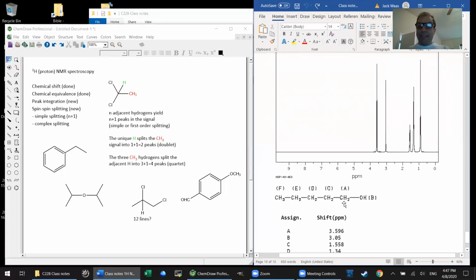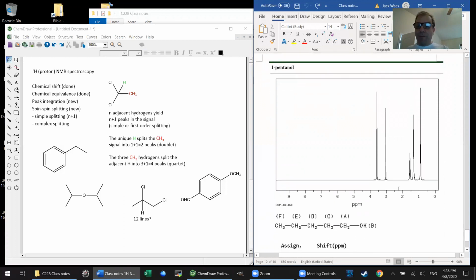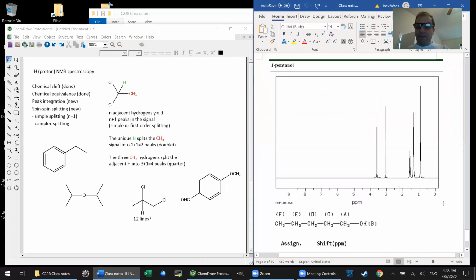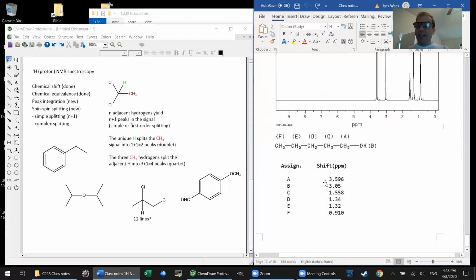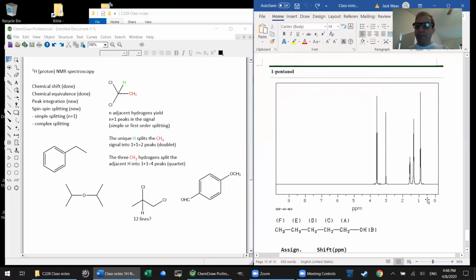So you might not see these simply as, well, I guess the splitting would already be kind of complex anyway, wouldn't it? Because there's non-equivalent hydrogens on either side. But the splitting might be even worse than that, even up to the point of those 2 hydrogens having different chemical shifts. So like I said, I don't know if 1-pentanol is the best example, but I've given you the spectrum as well as the assignments, so you can take a look at that. But just as with carbon NMR, just as with IR, the best advice I can give you is get in there and practice. Get in there and look at as many spectra as you can stand to look at and see if you can make sense of them.